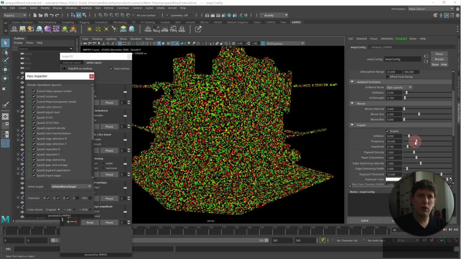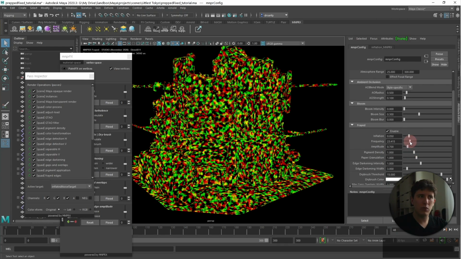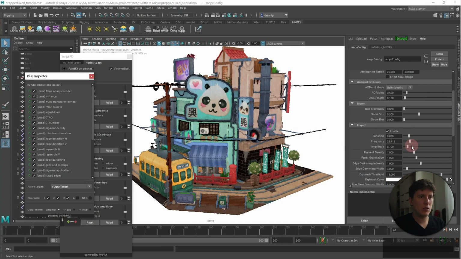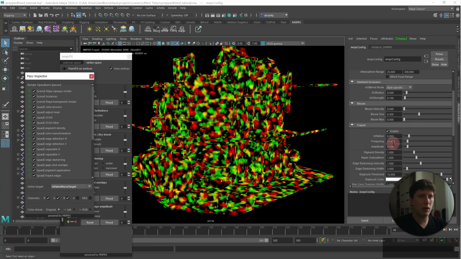So if I go low with the frequency, of course, there's no problem. You're gonna see this in the output. You just have a very choppy kind of frayness, more like a wobbliness instead of frayed edges or broken edges. So it's no problem when we go down with the frequency. It's a problem when we go too high up with the frequency.